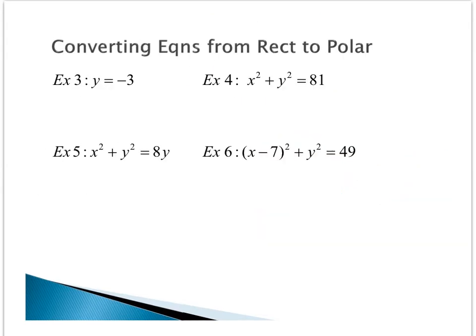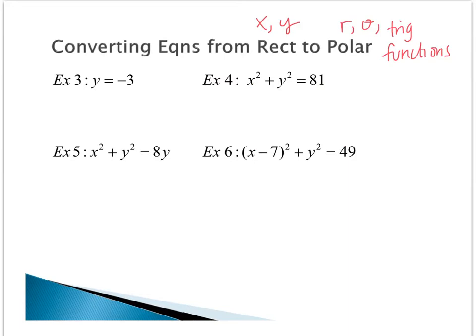Now when we're converting our equations from rectangular into polar form, one of the things that you want to remember is that rectangular forms can only have x's and y's, and polar forms can only have things such as r, theta, and trig functions. If your answer ever happens to have a little bit of both, then you are not done, you have not finished converting.